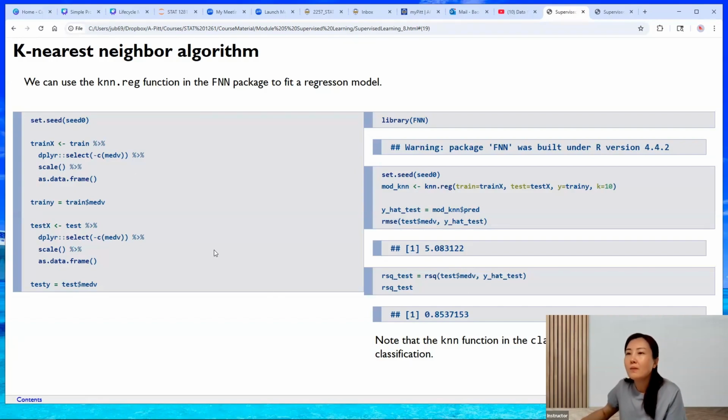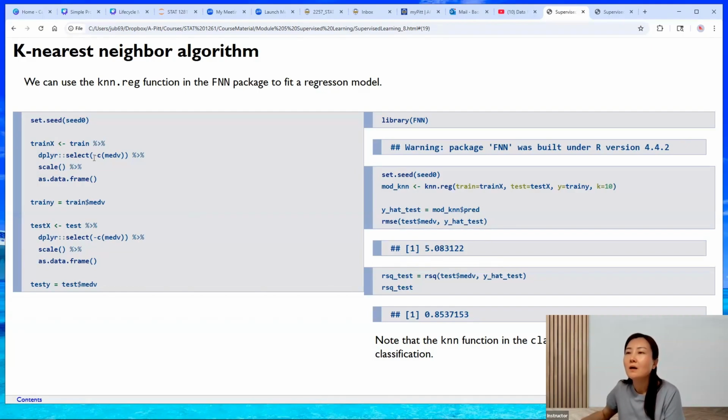Before we fit the model, we need to prepare our data. That is because in the KNN model, we need to calculate the distance between any two points, and in order to calculate distance, all of the variables have to be numeric. We have to convert the variables. And also, it's better to scale the data, right? Because distance is very sensitive to the magnitudes of variables.